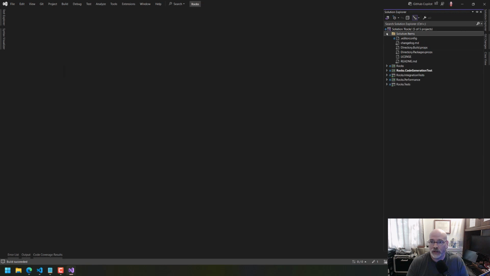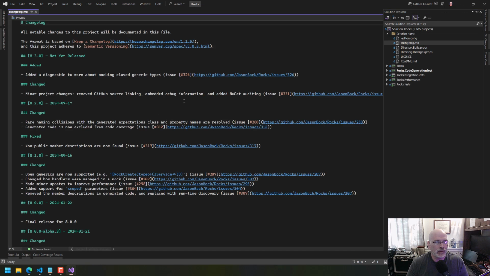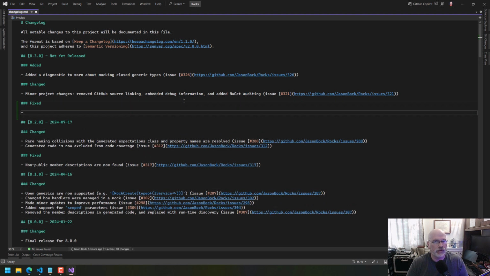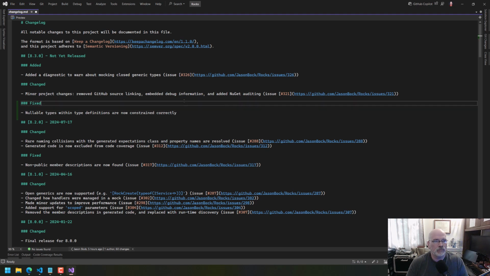So the last thing I need to do here now is put in the changelog that fixed. How do I want to say this? Nullable types within type definitions are now constrained correctly.